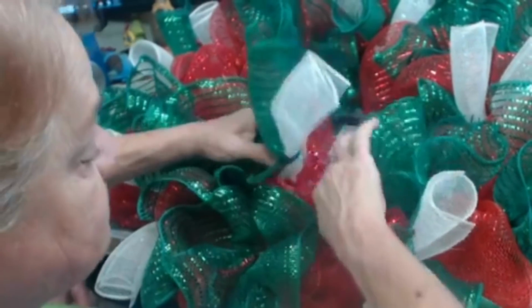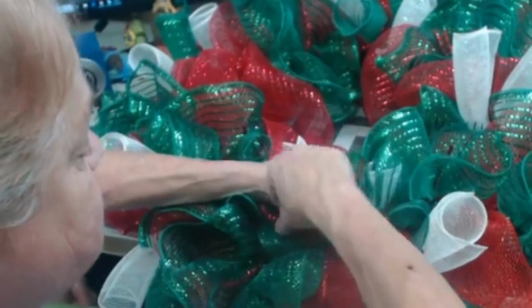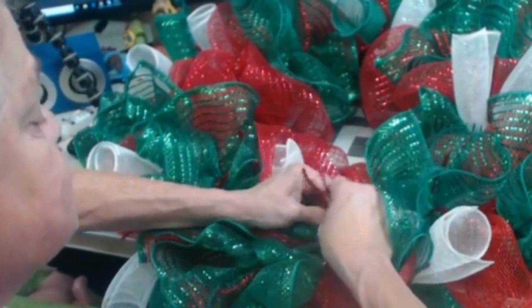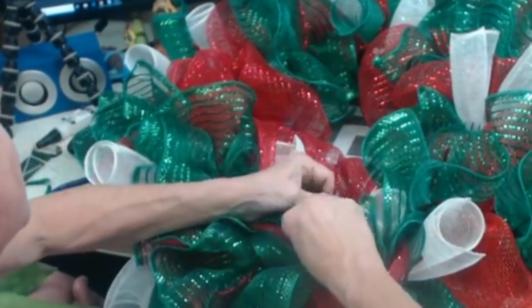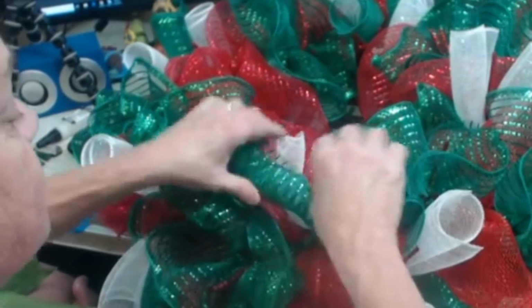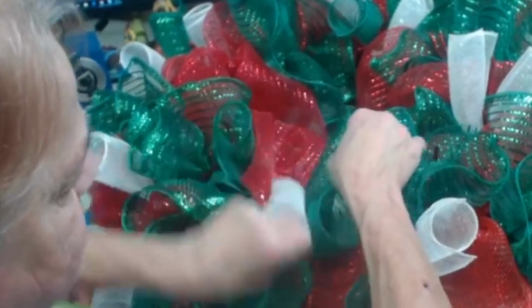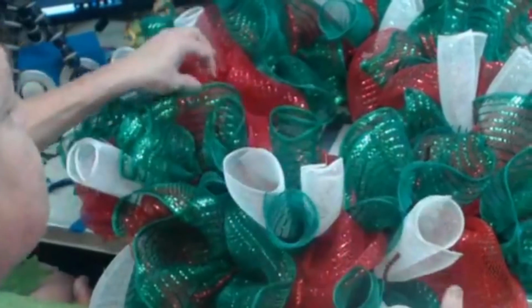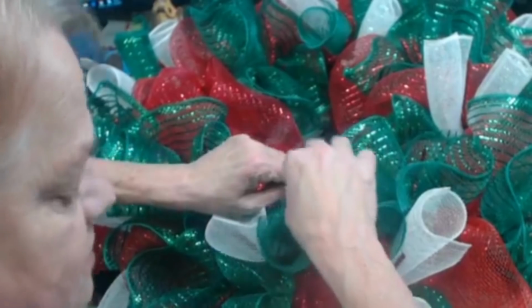I'll tell you what, for being only a little over 2 years old, I have one of those popcorn tins that has the three popcorns in it that you get at Christmas time, because Michael and I like popcorn, and he likes the caramel, and I'll eat the other stuff. And Ryder got the lid off of it tonight and was eating all my popcorn. I'm like, boy, what are you doing? You're eating all Meemaw's popcorn. That's not cool.